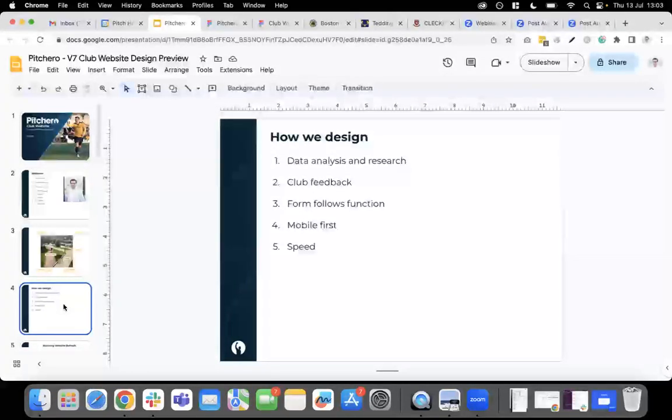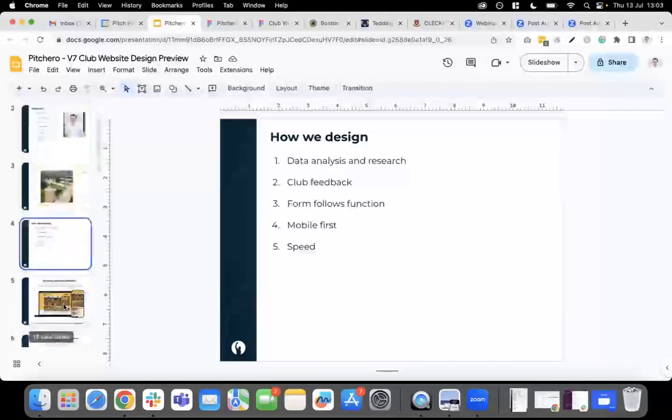We build everything mobile first now. 70 to 80% of our traffic is on a mobile phone. So that could be Google Chrome on your iPhone or your Samsung phone, or it could be Safari on your iPhone or your Samsung phone. That's 70 to 80%. So only 20 to 30% of the traffic coming to your website is on a desktop like the one I'm using right now.